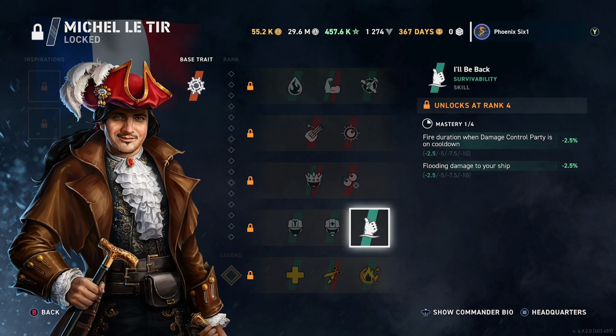And then I do love this. This is just nice. This I'll Be Back perk, like a Terminator reference, right? Pretty cool. But I would still, you know, fire duration when damage party is on cooldown, minus 10%, and 10% less flood damage, right? That's something I would probably pick Master Mechanic over, but that's a nice perk there, and it's fun that I understood that reference, right?